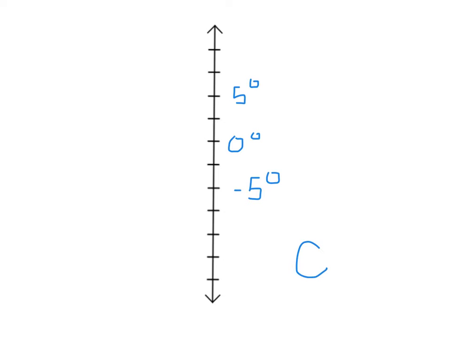One of the most common ways that we work with integers in the real world is with a thermometer. We have 0 degrees Celsius. If it's 5 degrees outside, that's warmer than the 0. If it's -5, it's cooler, and it's below, the negative, because it's gone under this 0 degrees.